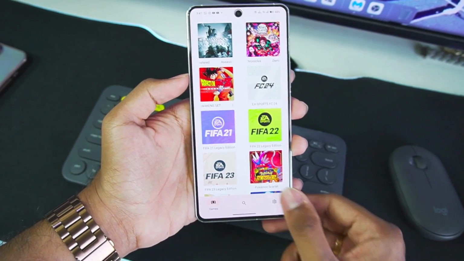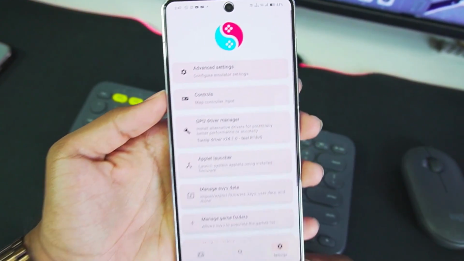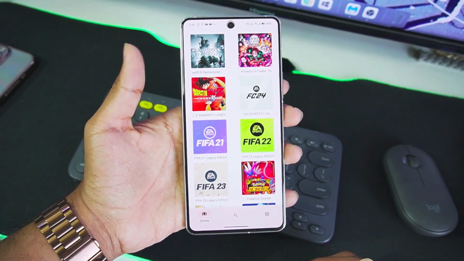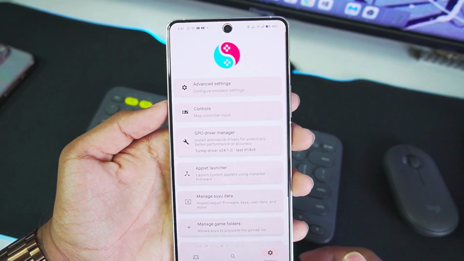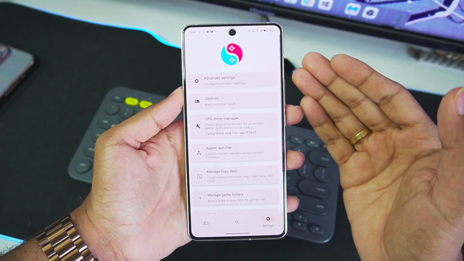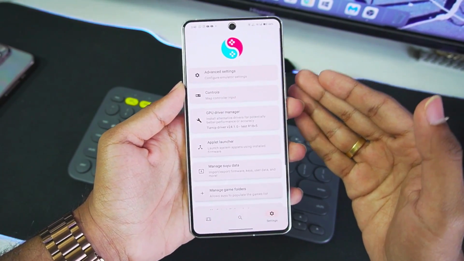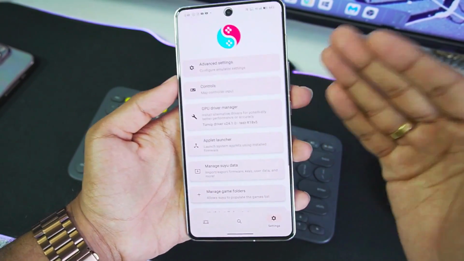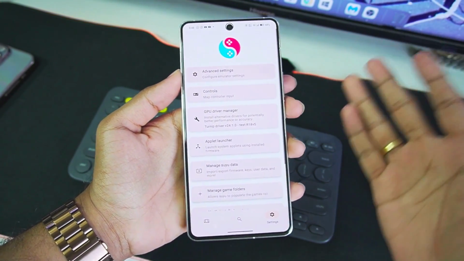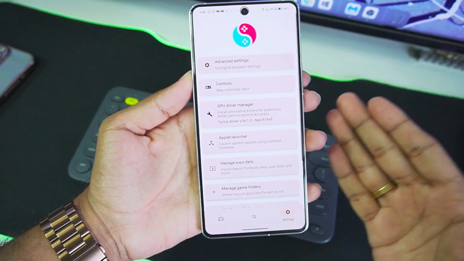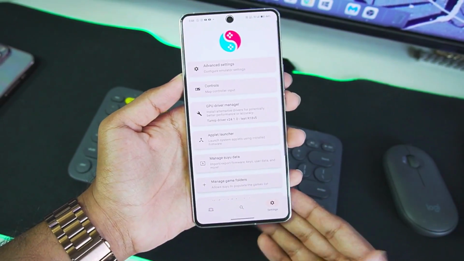Welcome to the official gameplay test of SUYU Nintendo Switch Emulator on Android. In today's video, we'll be trying to emulate various games on our Android devices on the latest SUYU Emulator Android build. Now let me tell you guys that this emulator hasn't officially been launched and you cannot try it out right now. I am using a self-compiled build of SUYU Emulator Android. You will have to build it yourself, or else you will have to wait for 2 to 3 weeks until we get the first ever official release build of SUYU Emulator.